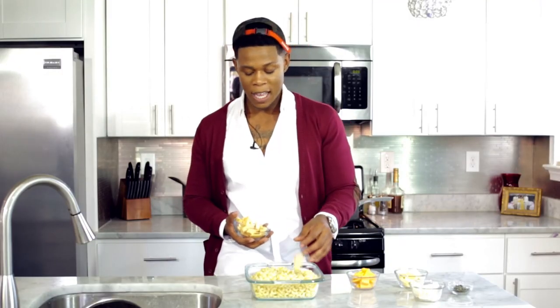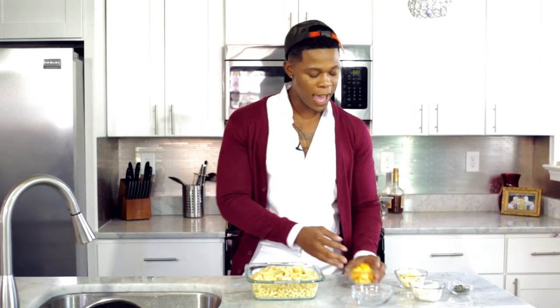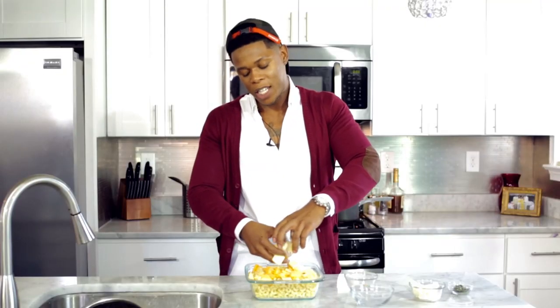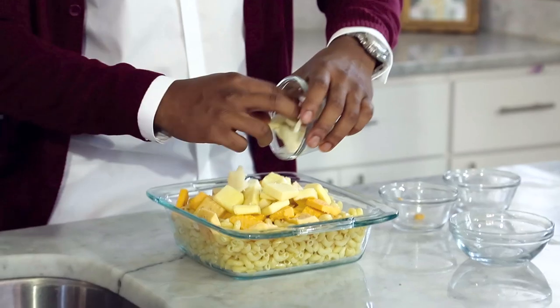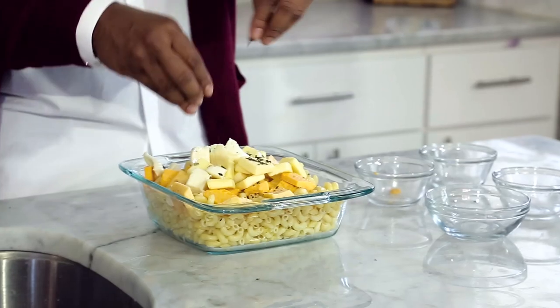I have my smoked Gouda here and I like to do big chunks, so we're going to throw this smoked Gouda in. I also have my 12-month aged sharp cheddar, my Havarti — it's like salmon, do you say the L? Only basic. And the mozzarella to help us get a little stringiness. Boom. I'm going to do a little bit of my fresh rosemary, a little egg, and I have some cream. You can't go wrong with cream in your mac and cheese — don't nobody like no dry nothing.